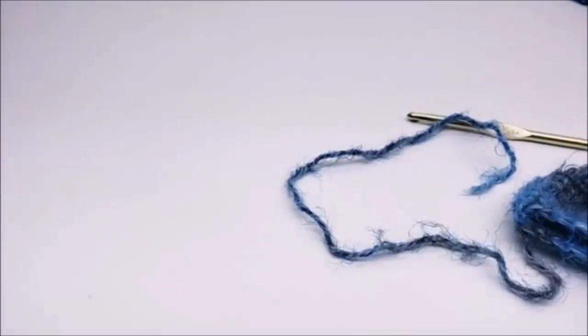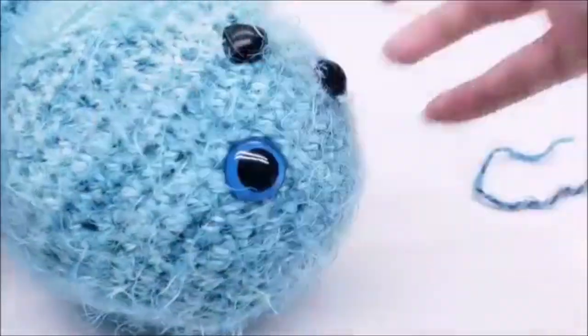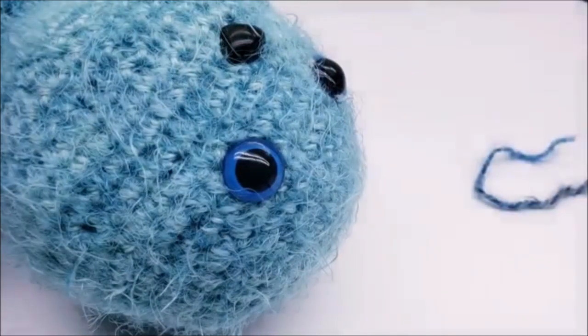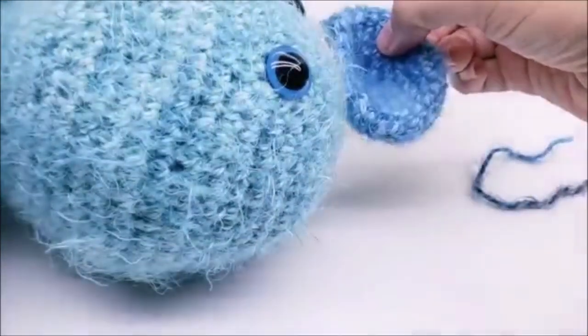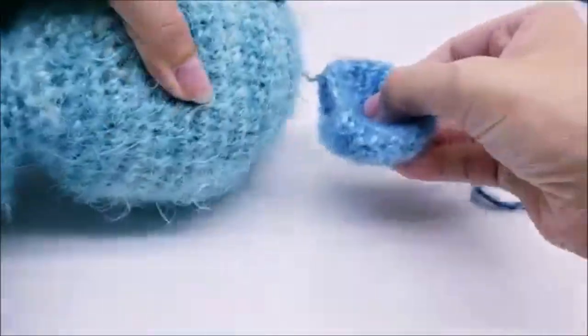So now to sew the ears on, sew them on the exact same way. Let me get this big old teddy out here. What I like to do though with my ears is pin them on where I want to put them first. That way I can kind of get them even.